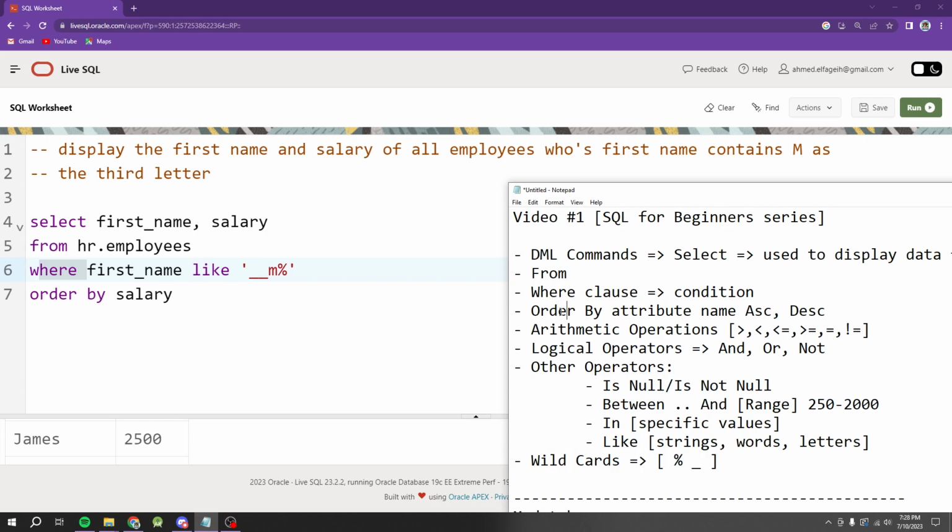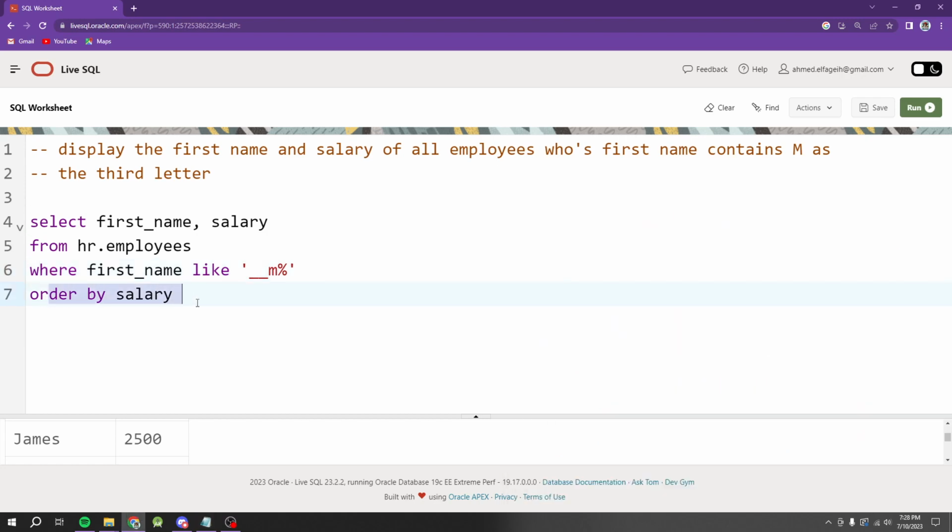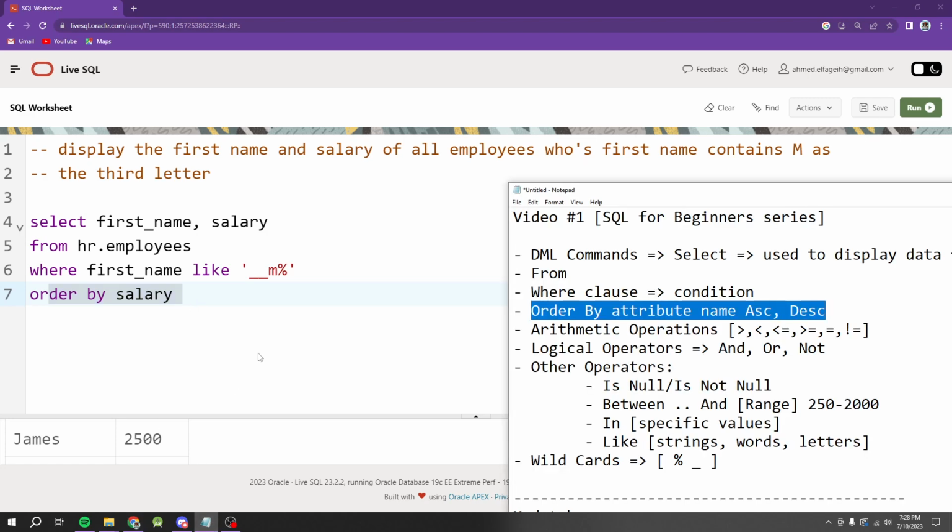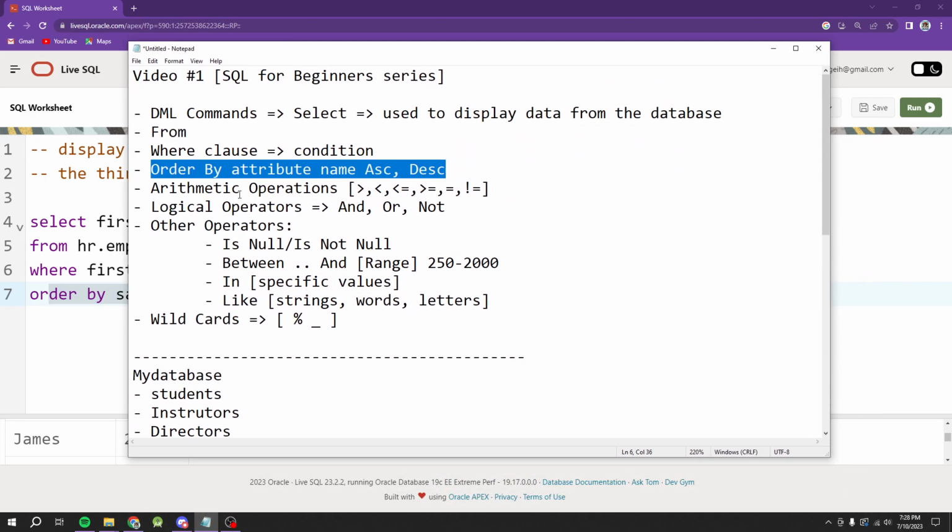And we showed how to use order by on a specific attribute, in ascending or descending order.